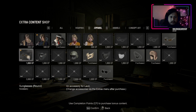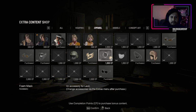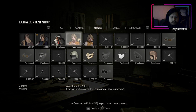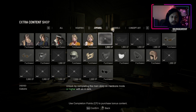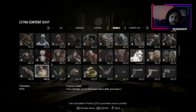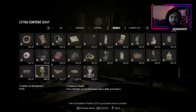It's Leon. Do we get glasses for Ashley? Or hipster glasses? What is this? Batman? I'm going to purchase everything here, I don't care. There you go, what about weapons? Okay. Models, I don't care about the models. I mean, for the first run, we got quite a lot, didn't we?